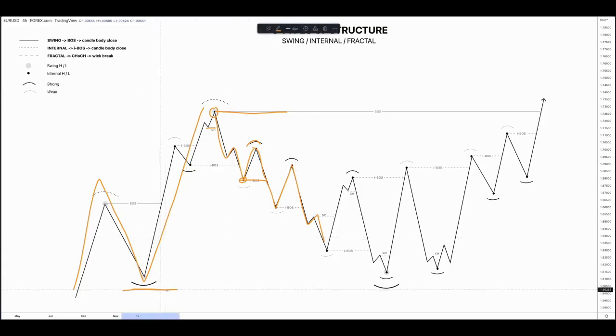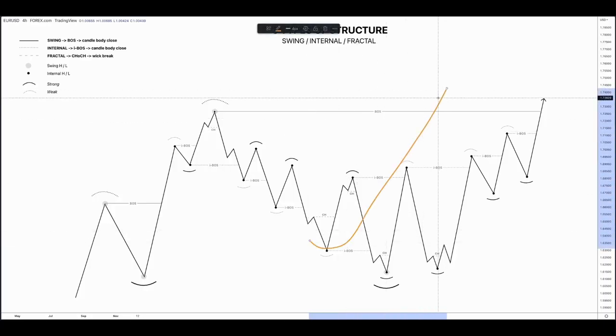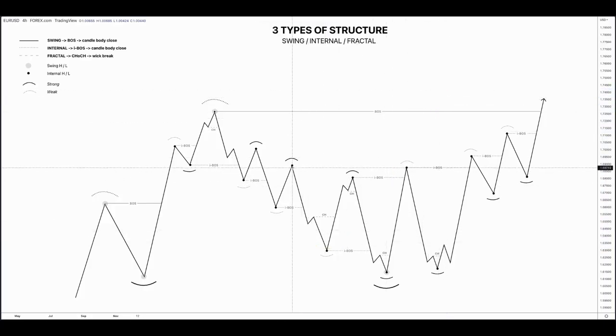Because this is a strong swing low, remember? We don't expect this swing low to break. So at any time, that swing high low could form, right? And then we could go on to target that weak high. So when we get that next bearish internal break of structure, right, and we come down, we get a little fractal pullback, a tiny little fractal pullback, and then we push down. So that's one internal leg. We're now trading between this internal low, right, and this internal high.